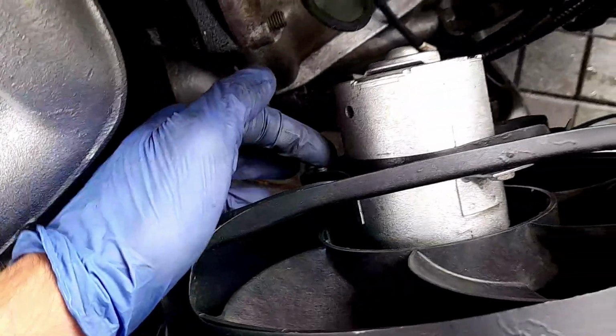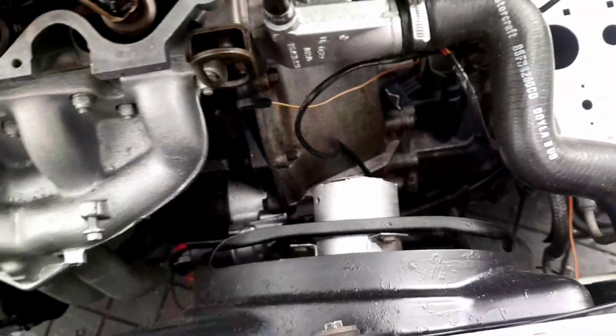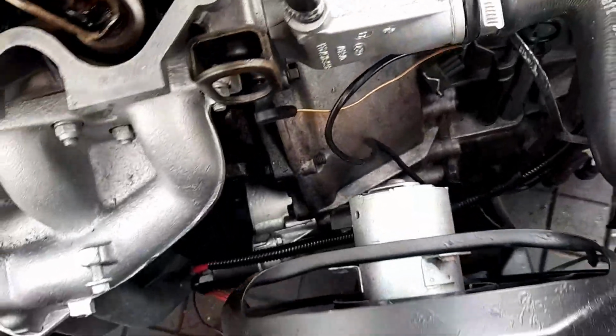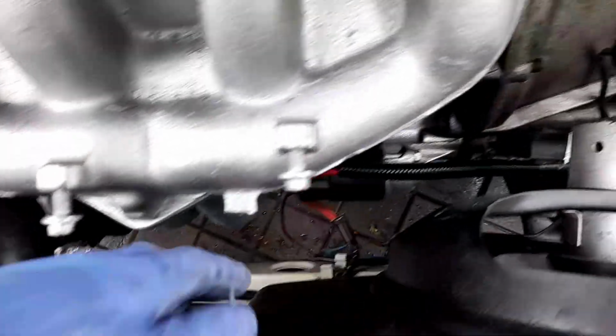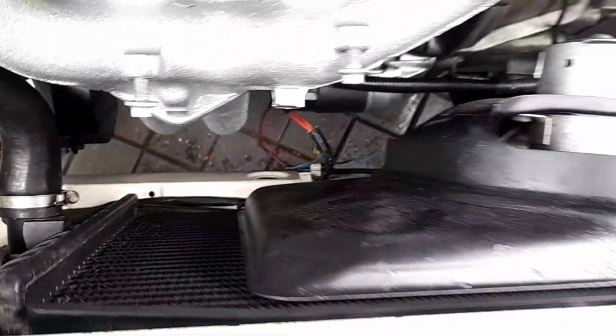Oh, I suppose I'm going to have to release this now and then spin it round, because that connector needs to be over here. Oh dear. Anyway, I'll sort that out in a second, but that's the reason why you get all this wiring sorted. It's all nice and organised. That's why I wanted to have the wiring sorted down there, but look at that. That just looks absolutely amazing.